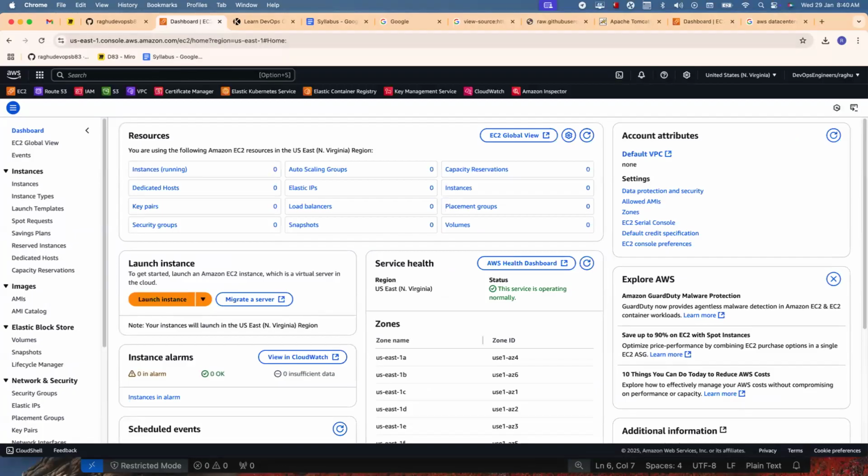So we are going to create a server. Now we already know that. What is the OS that we wanted to learn here? RHEL 9. So you'll be choosing RHEL 9 to create a server, by the way.